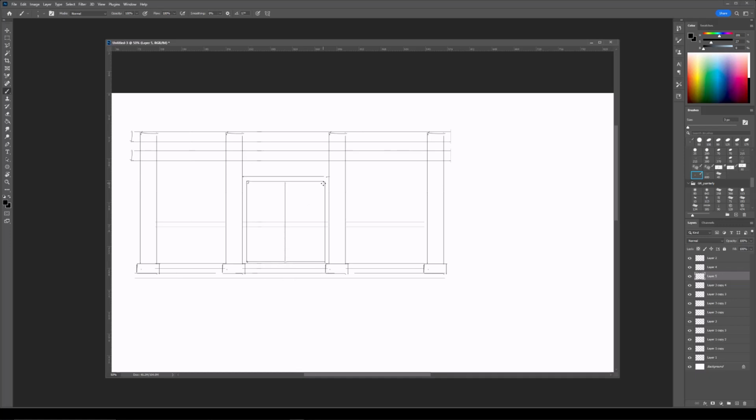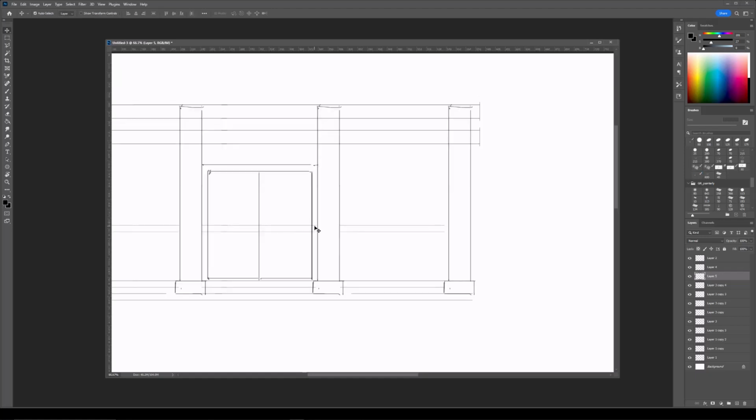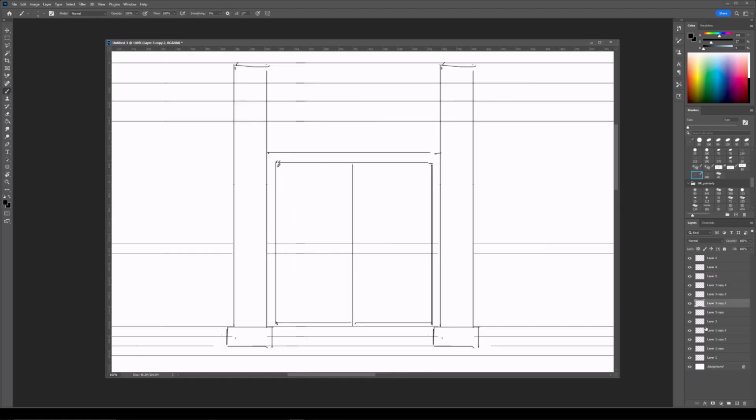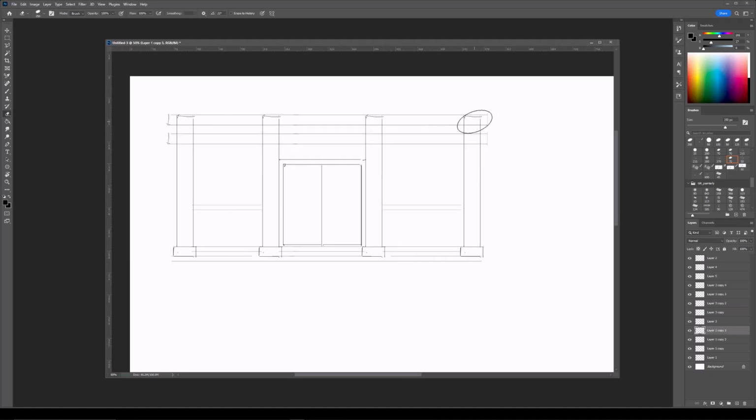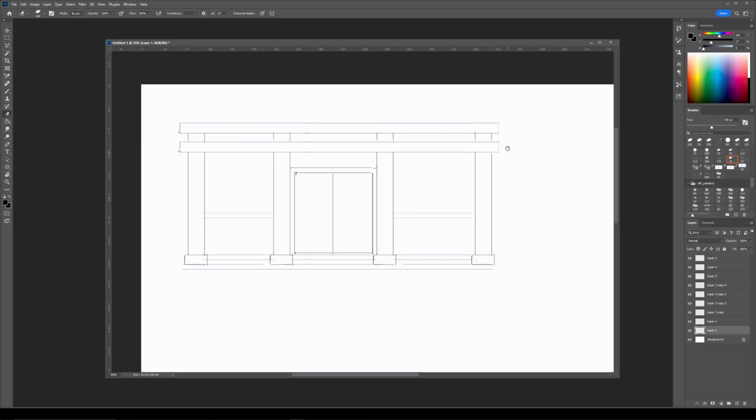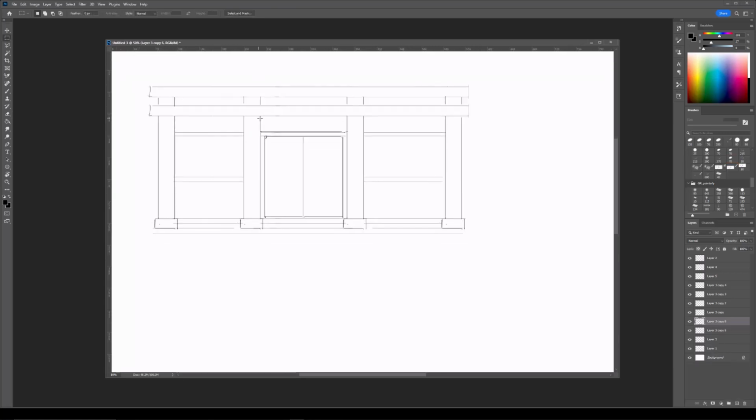I'm gonna go ahead and make this door. I'm gonna delete any overlapping lines. I'm gonna go ahead and duplicate the support beam.